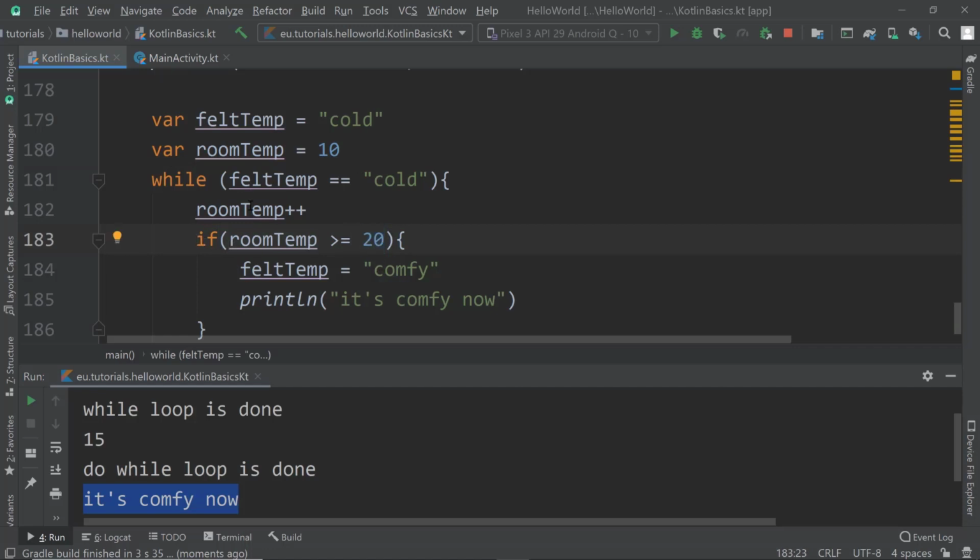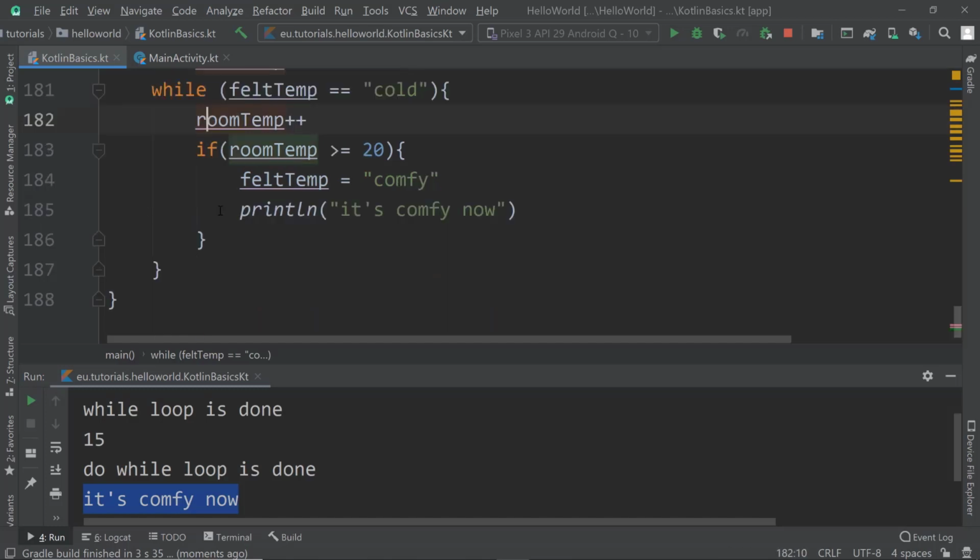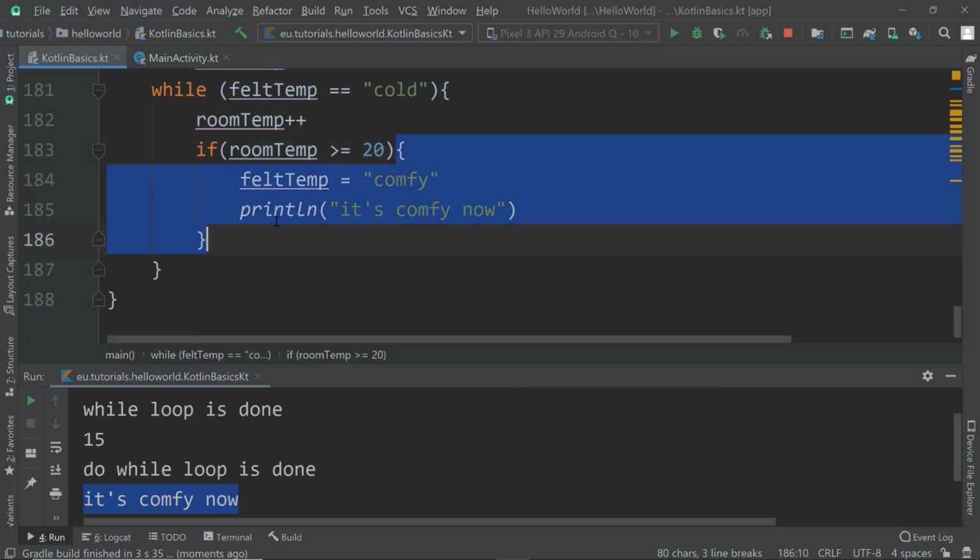So what you say is, as long as it's cold, please turn up the heat, so increase the room temperature by 1. And as soon as the room temperature hits 20 degrees, then set the felt temperature to comfy. So now in the room, we feel like, all right, it's comfy. It's a good temperature. We can maybe even get rid of our jacket.